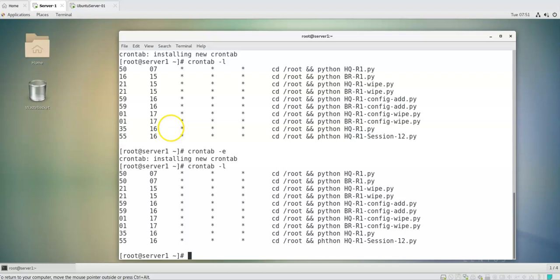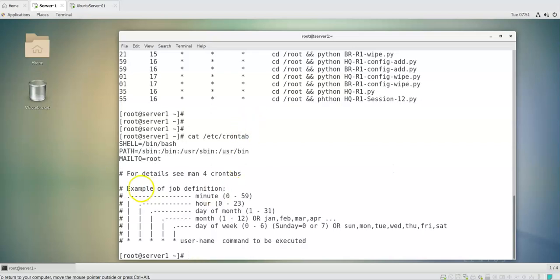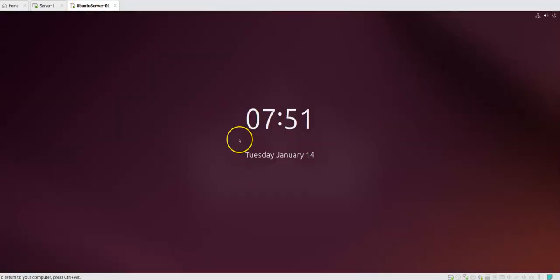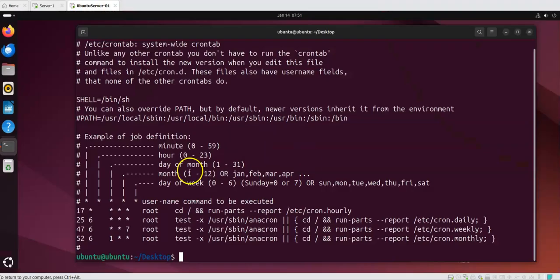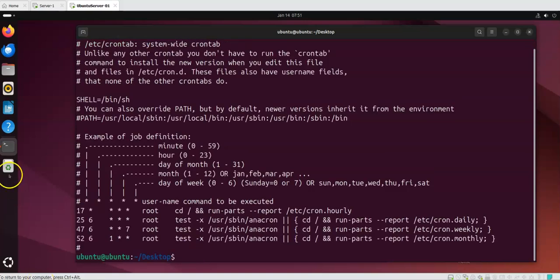The crontab is set in a certain way, as the command we've run previously was here. It gives you some idea, and Ubuntu gives you more examples. So if you log into here, I've run this one already. So when I read the same command, let's clear, and then you see it gives you an example: the minute, the hour, the day of the month, and so on. So you can read the man page. It can give you more details.